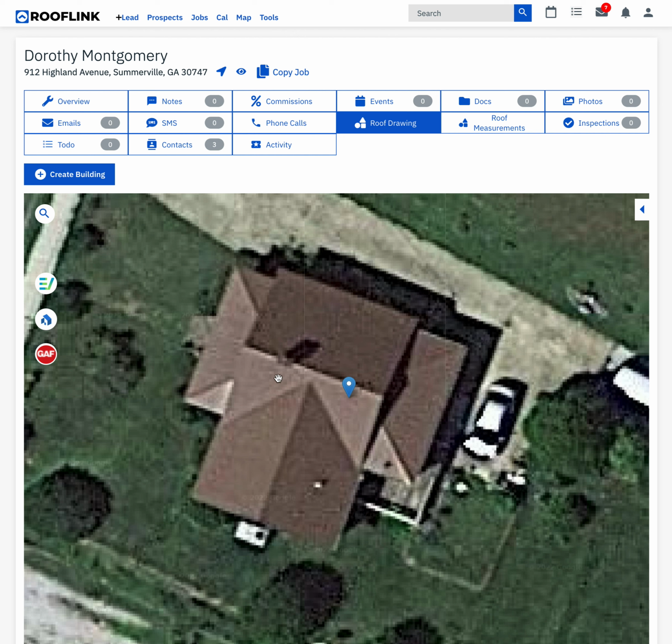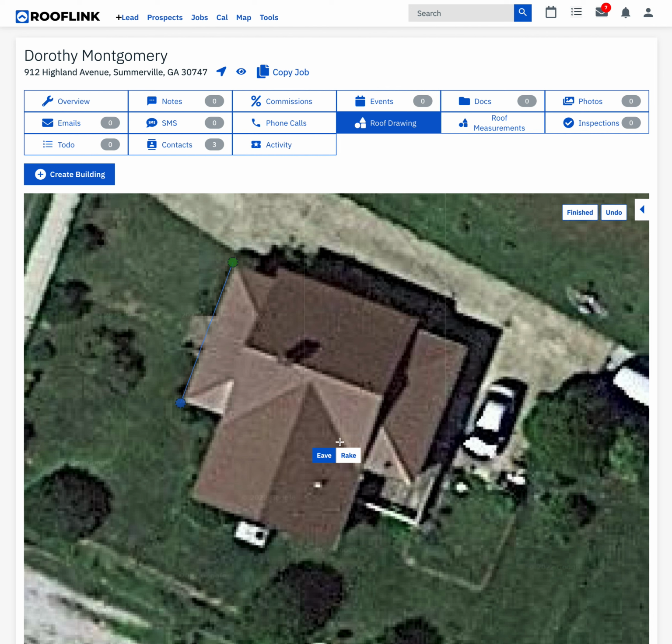To draw this out, all you're going to do is go to create building, and then you'll just start selecting the corners. You want to be sure to get on the outside edge of the corners. Don't come in too far because you end up short and it'll end up eating into your commission. So you want to go just outside the edges. You click your first dot, come right outside to this edge here.